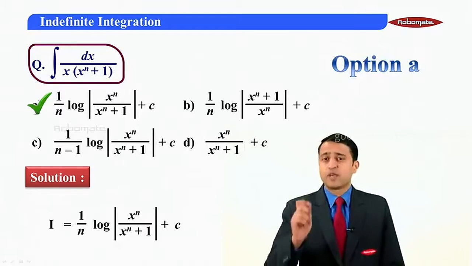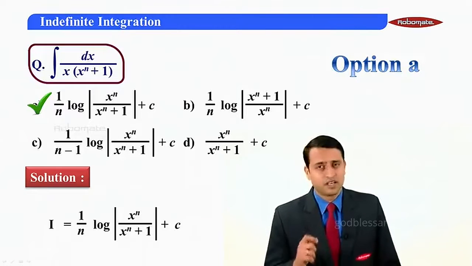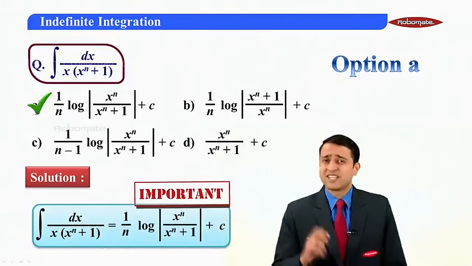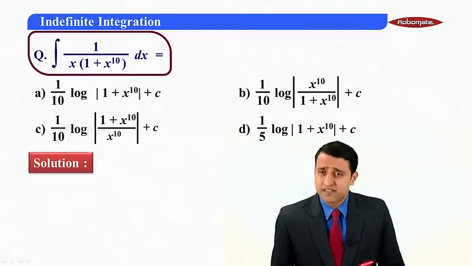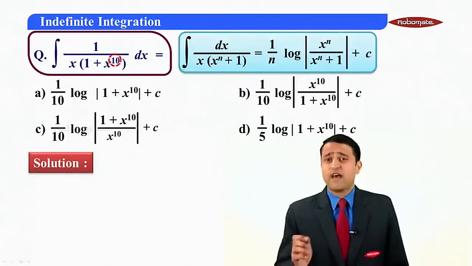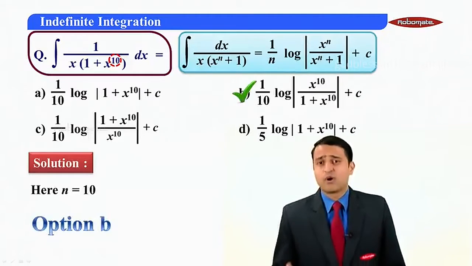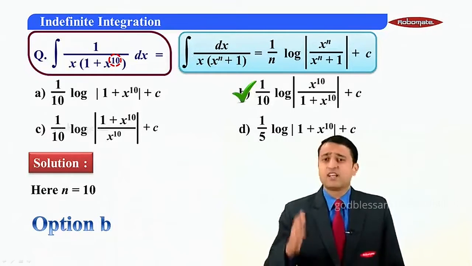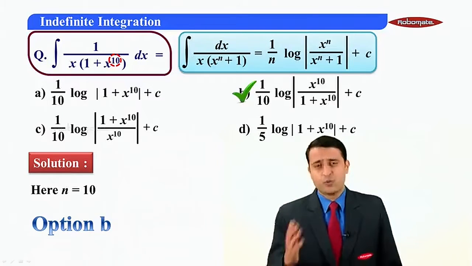Now my dear students, you may remember this as a formula for sums of this type. Let us take one example of the same type. Now my dear students, let's see the example. In this case, if you compare with the result which I have given, now can I say the value of n is 10? So if the value of n is 10, my answer will start with 1 by 10 log mod of, and that is nothing but option B. So you can check, we have derived the generalized result. In exams they may ask like this, so you may remember it.